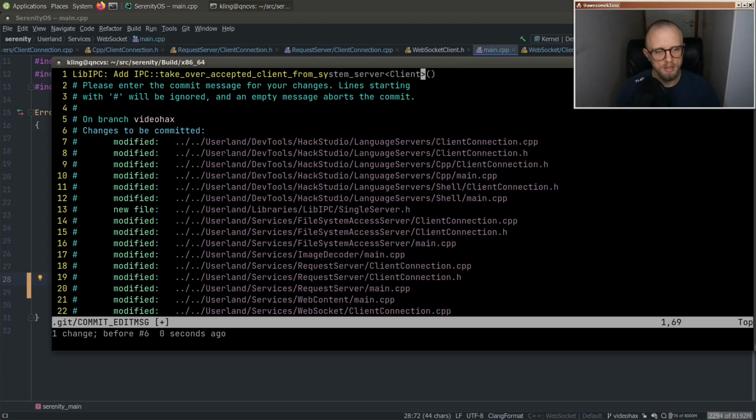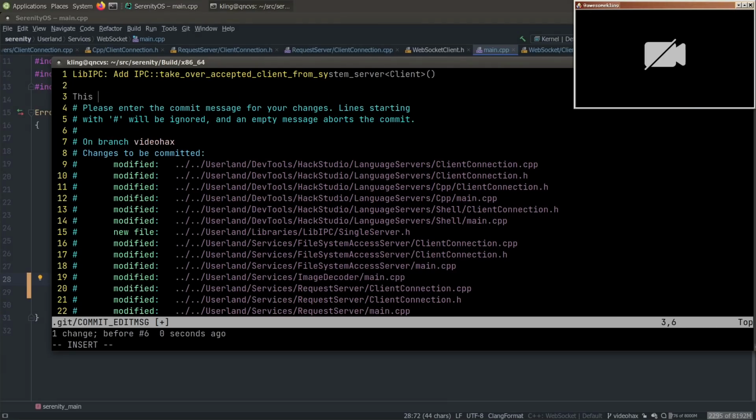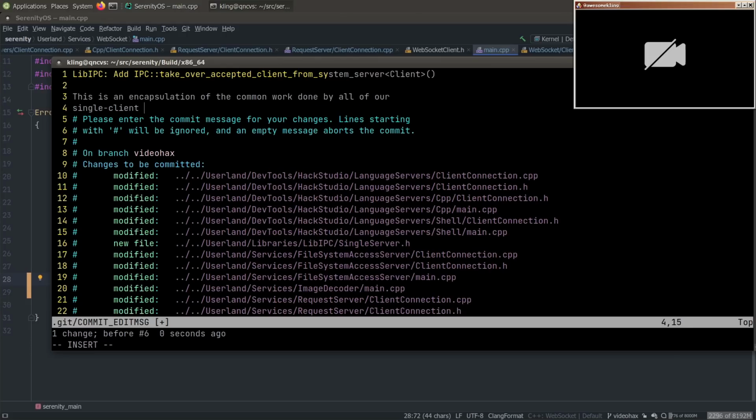Yeah, so this is an abstraction or encapsulation of the common work done by all of our single client IPC servers on startup.